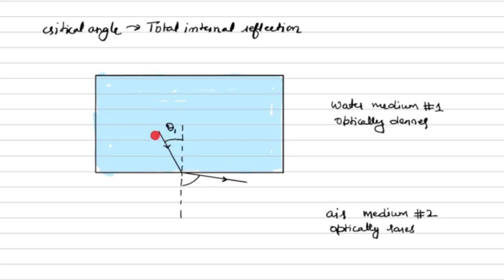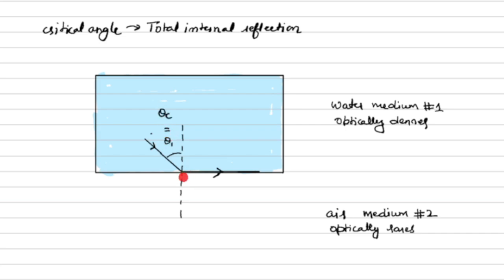Now I will play around more. What will happen if I increase this angle? It will bend more towards this interface. And gradually, if I increase this angle, I will shine the incident light at this point. This is my incident angle, and now light has to bend away from the normal, but the incident angle is huge. So what is happening? In the last case it was going somewhere here, but in this case it will just go grazing the surface. It will skim along the interface. So this point is critical, and this angle is what we call the critical angle.